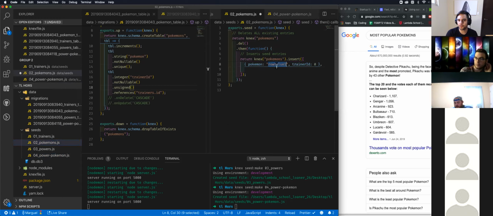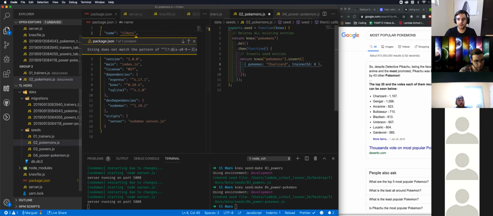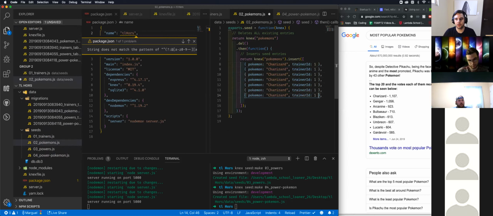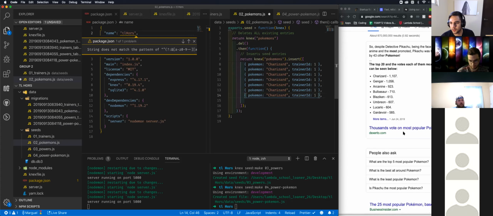So every Pokemon is going to have a trainer. So let's go, Charizard, trainer ID of 1. Let's give everyone a couple Pokemons. Who's going to get Pikachu?